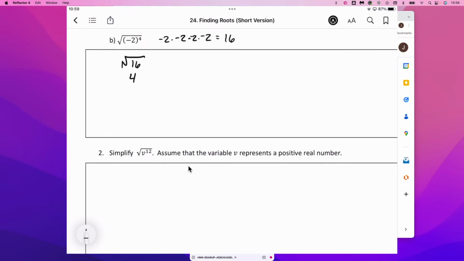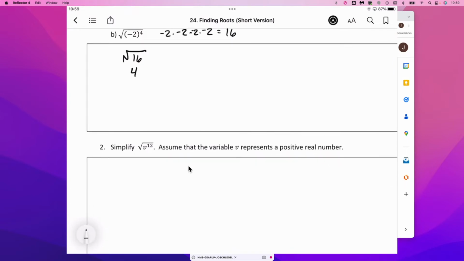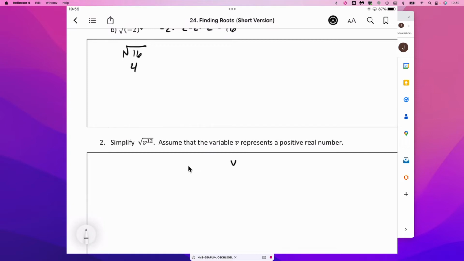Next, we need to remember a couple rules about exponents, and that is that if we multiply exponents, like v to the third times v to the third, we add them and get v to the sixth. So in reverse of that, by taking the square root, we're going to divide by 2. And so what we've got here is very simply v to the 12th, v divided by 2 is going to be v to the 6th, because v to the 6th times v to the 6th is equal to v to the 12th.